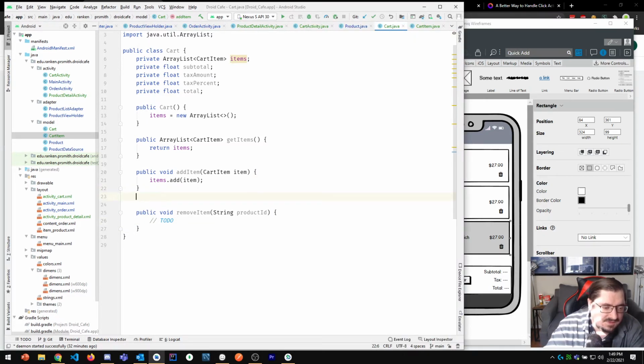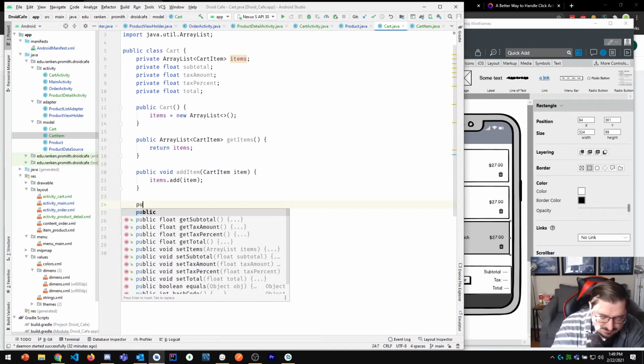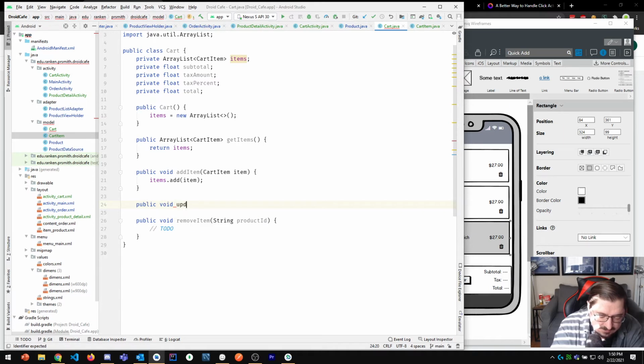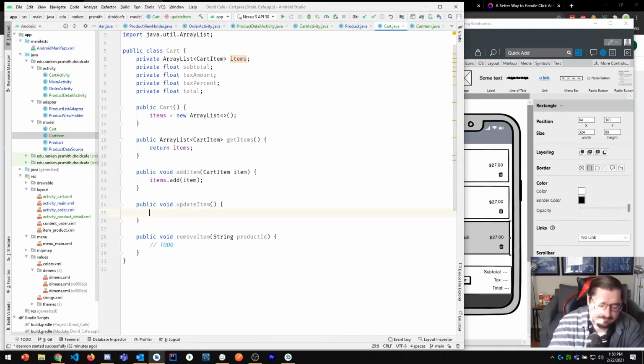So what's the signature of that? It's probably going to be void. What arguments do I need in order to update the item? An integer. What's the integer represent? The new quantity. Okay, the new quantity. Is that enough information?